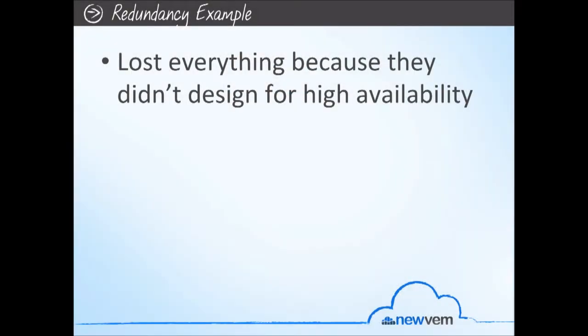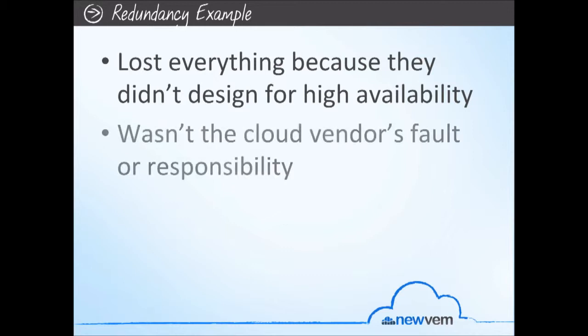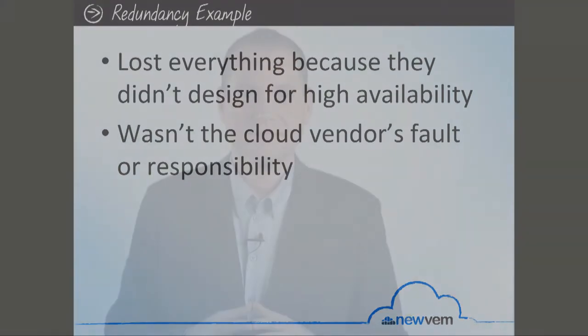For example, we all heard stories about web companies that were built and grew on the internet, and suddenly, as of a service disruption, for example, they lost everything. They lost everything because they didn't design for high availability. And it wasn't the cloud vendor fault or responsibility, it was their own.